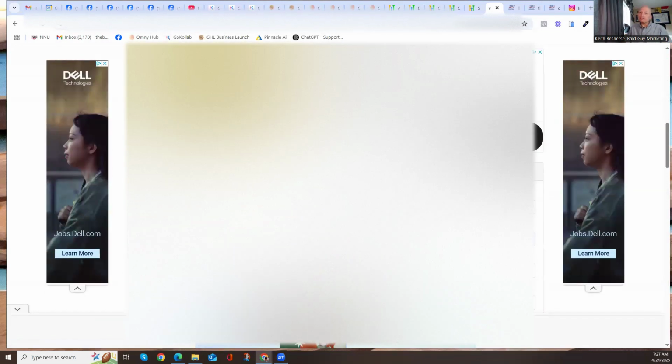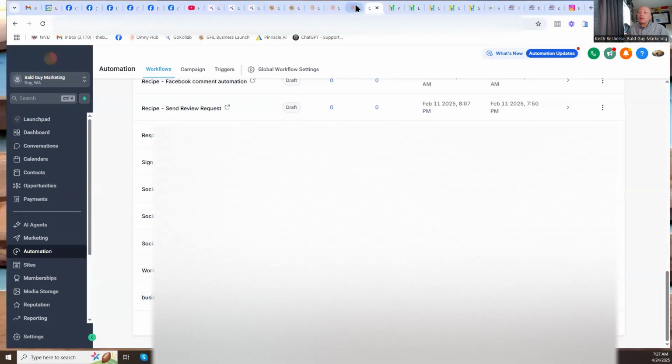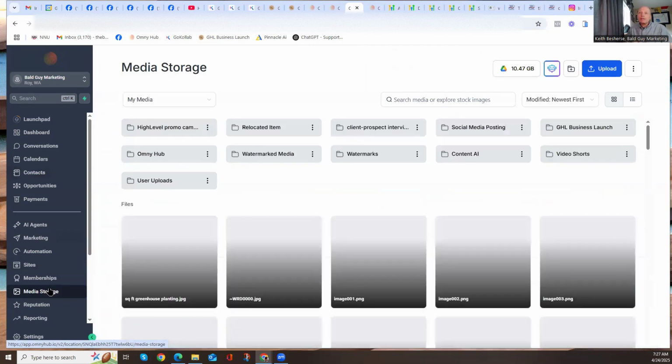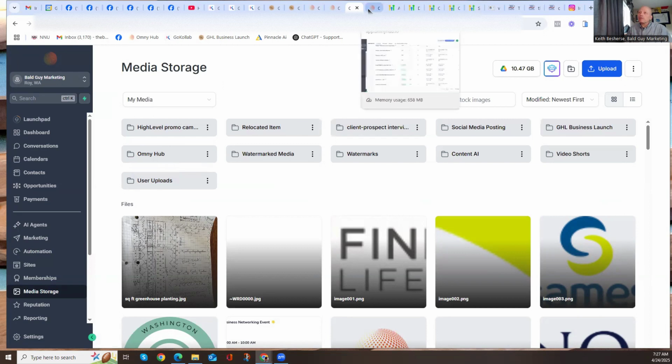I just put my information in here and generated a V card. That then allowed me to upload it to my media storage. So in my media storage is my V card, and that's significant because now I can include a link to that V card in my workflow.